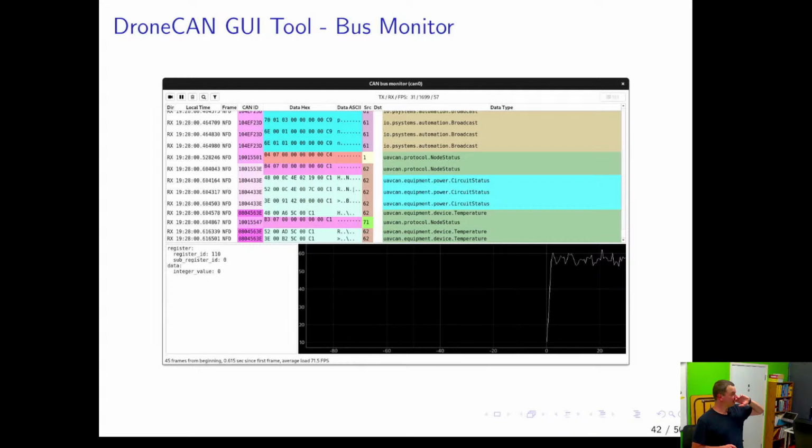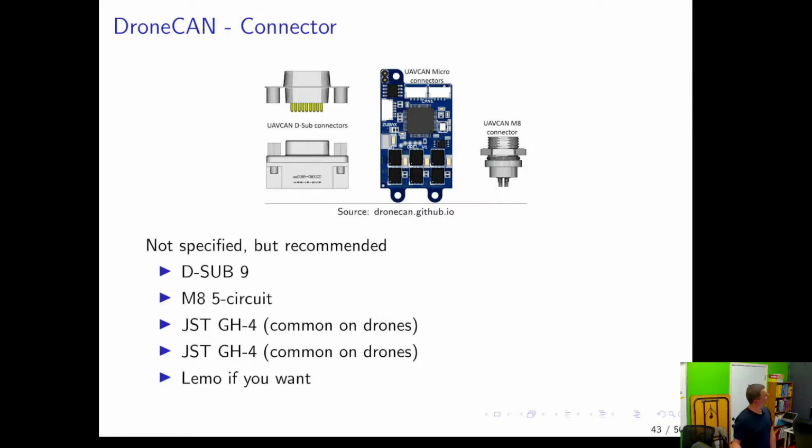Right. So in this case, can you guys see this? Can you make out the text? There's a bunch of these standard messages here. This is also from the pick and place machine. It's firing off voltage levels and temperatures. And then there are these messages here that are custom. The reason this knows what these custom messages look like is because they're in this DSDL language. The tool will load up the definitions and decode them, where I don't think Wireshark does. The Wireshark dissector can only do some of them.